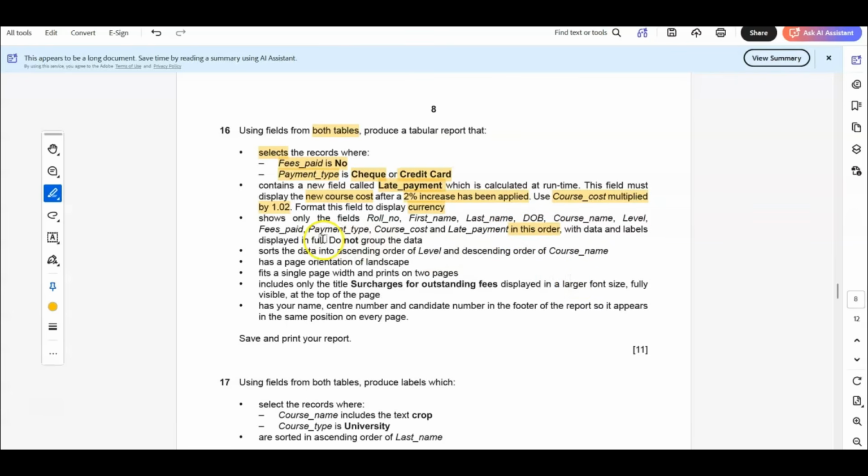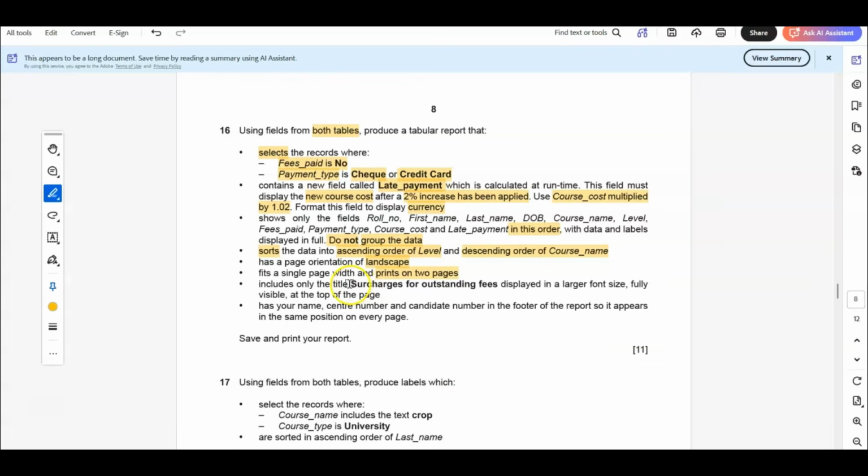In this question, it did mention do not group the data. Then sort the data in ascending order of level, and descending order of course name. For orientation, we want landscape, fit to a single page width, and print on 2 pages. You have to be careful, we want 2 pages only.